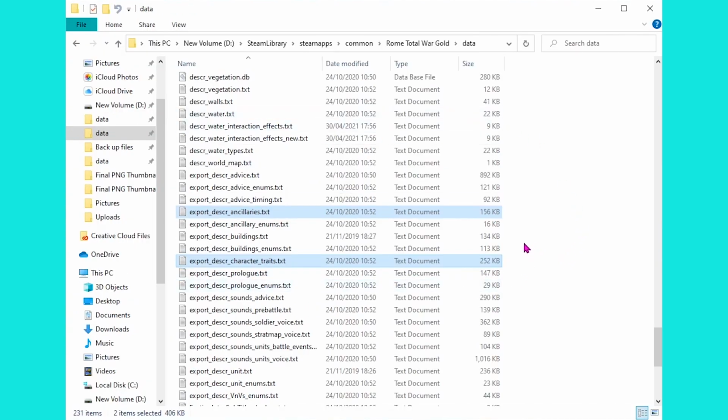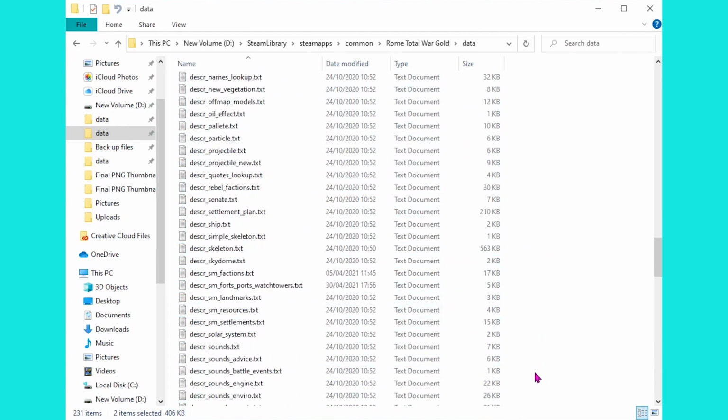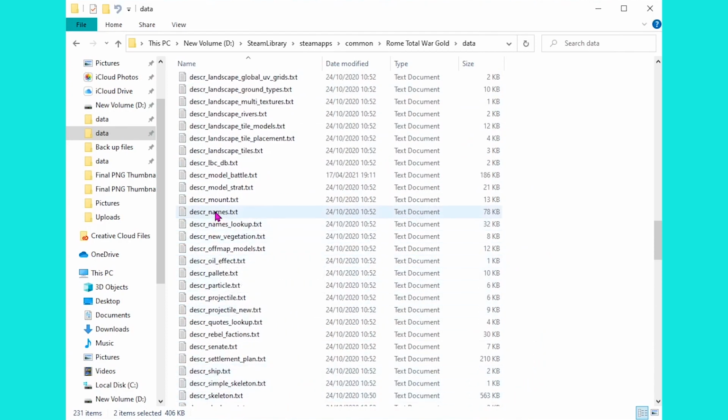Obviously, this folder is full of all sorts of files, masses of information that you might want to scroll your eyes over. But what I will do is just refer you to one of the other really useful files, one that I use quite a lot. So obviously in Deska Strat earlier, we commented on how you can change around the names of your generals. But of course, they do need to match a name for the faction. So this one here is good for a simple reference, not for changing the whole list of names of the factions. That's in a different place. But this one is just very useful to refer to what names are available to your faction.